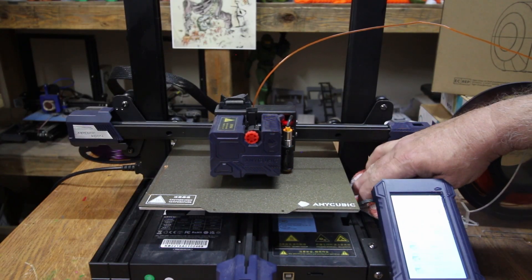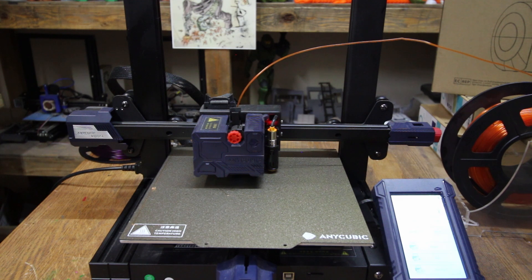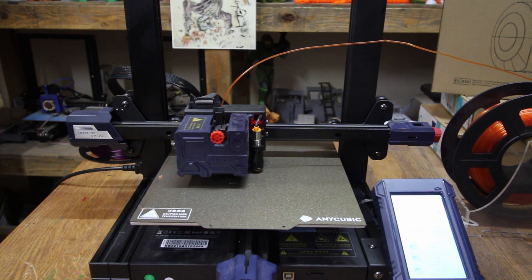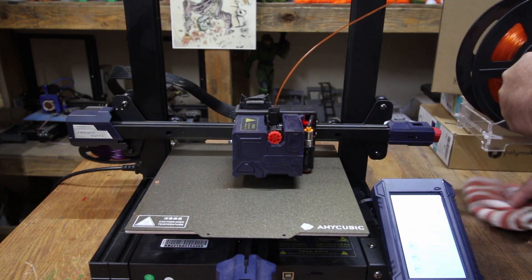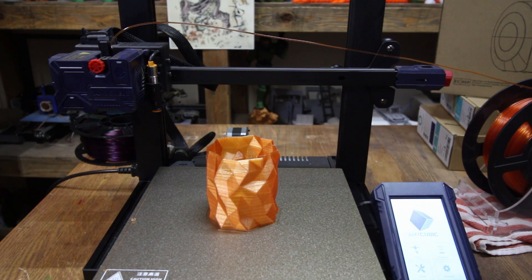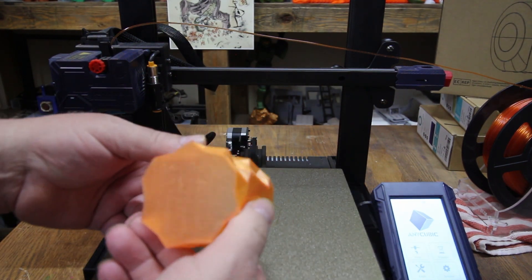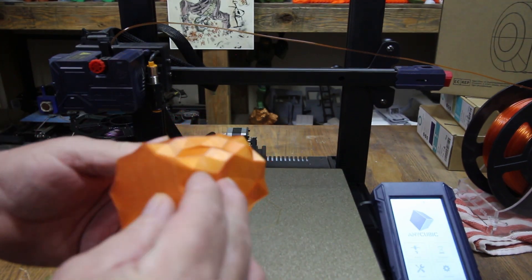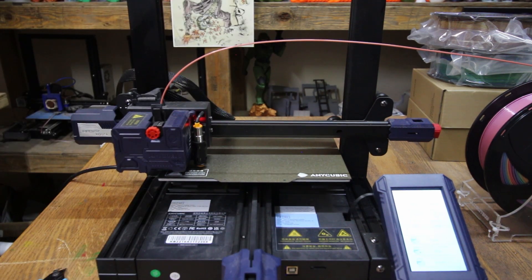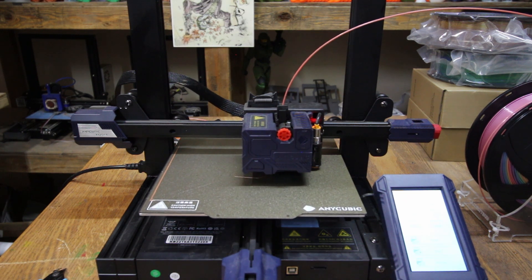Here's my AntiCubic Cobra printer — nice little printer, I love it, prints great. Looks like the wet print came out really nice. I'm not seeing any layer separation or stringing. Now let's try out the rainbow filament — I'll do a quick time lapse on that as well. First layer going down.